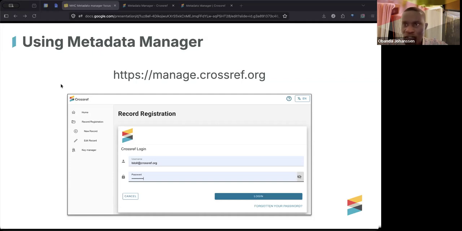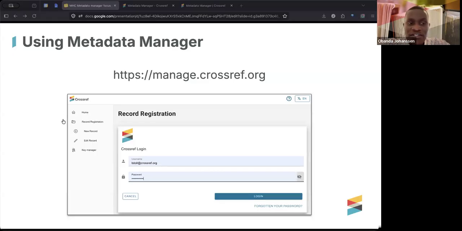It is a tool you would usually access for content registration, that allows you to submit your content to Crossref. So you would use the same credentials you usually use to start depositing your metadata or editing metadata that you've submitted with other tools as well.